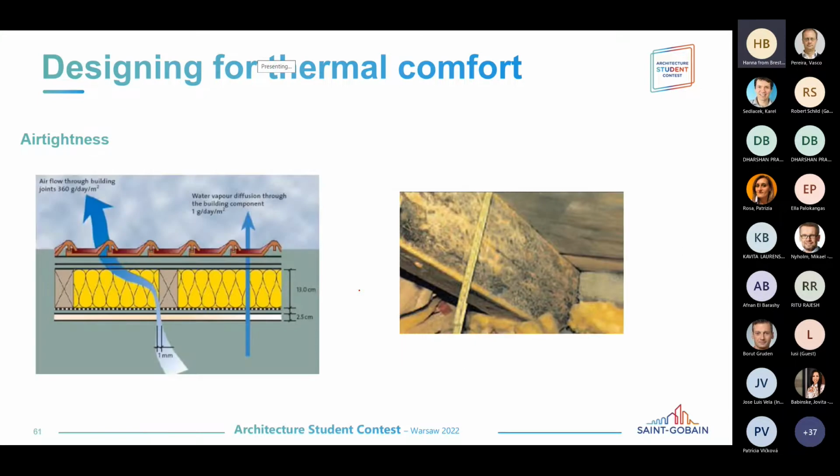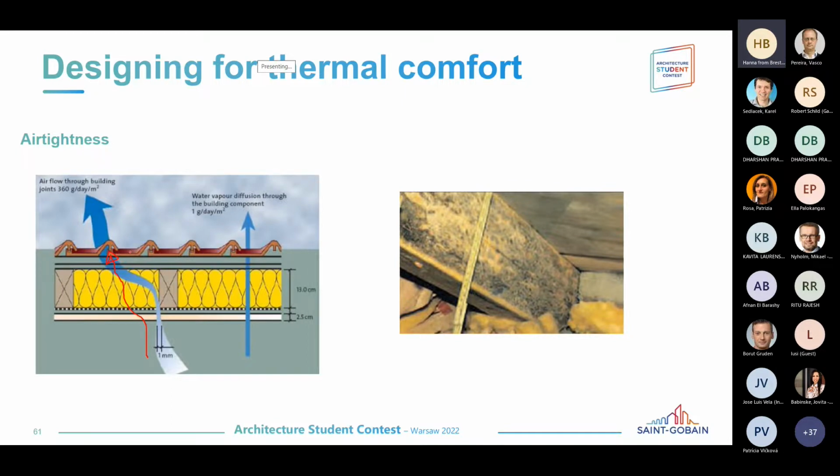And then if you look further and we think about constructions which are made in wood, the airtightness is very important as well to avoid damaging the construction itself, the structural integrity of the construction, because by not ensuring the airtightness, it means that all the water vapors that I will generate inside through all the activities which are common in a building, due to the pressure difference, they will try to migrate in the winter outside. So they will try to find their way outside.